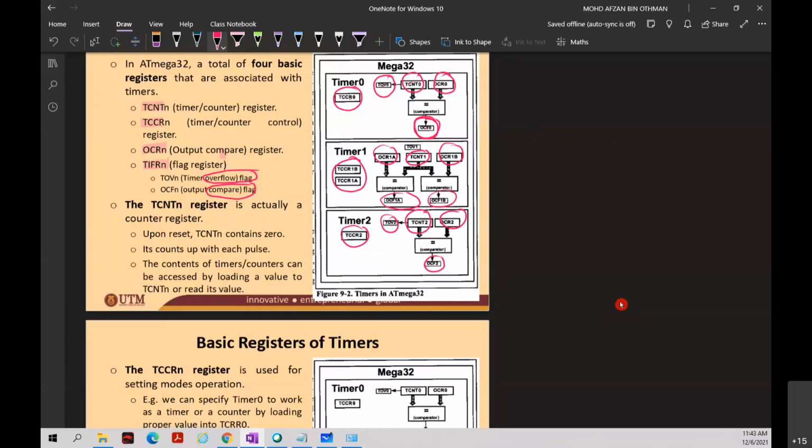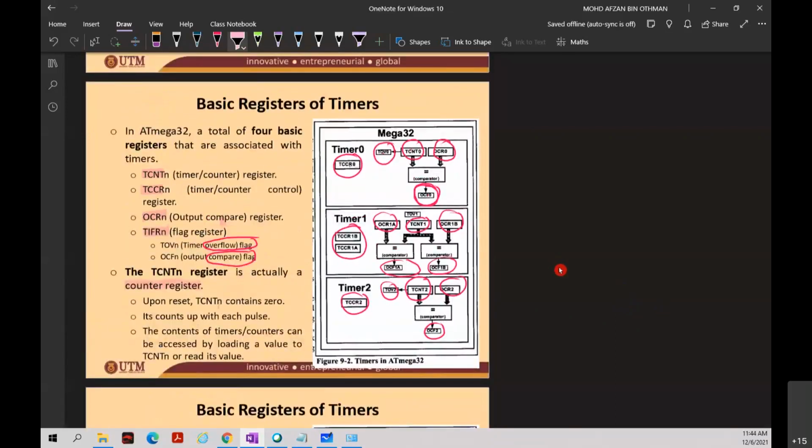Okay, so let's look at more detail on what this register do. Okay, untuk TCNT, so it's actually your counter register. Your TCNT adalah kamu punya counter register. So upon reset, setiap kali kamu turn on your microcontroller, value TCNT adalah kosong. Every time you reset or turn on your microcontroller, the value inside of your TCNT akan jadi kosong. So value dalam counter register akan count up, akan increment with each pass. Akan increment setiap kali dia jumpa clock source.